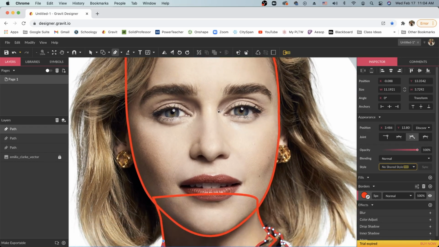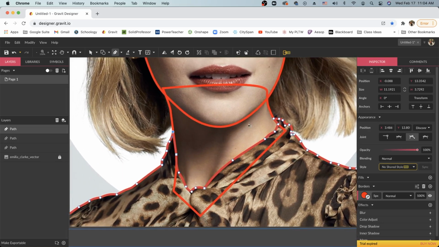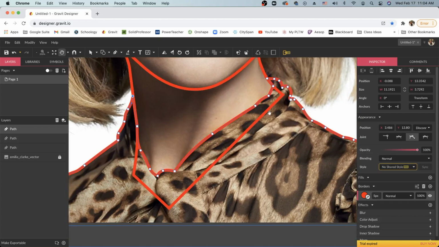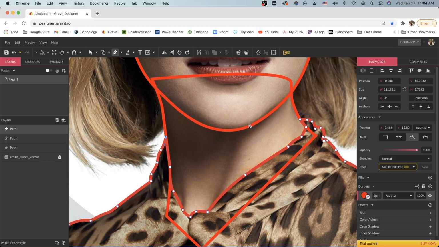So before I really move into the face, I noticed that there's this really large and dark shadow on her neck. I can see that this shadow is a little bit darker than the shadow on her face, so I am going to make it a totally separate shape. I'm going to start right about here at the corner. And I can just keep in mind that the face is going to cover the neck anyways, so I don't have to be really smooth and careful as I'm getting up here. So it's important to start thinking about these shadows and highlights as separate shapes.